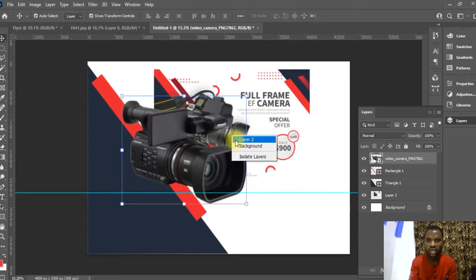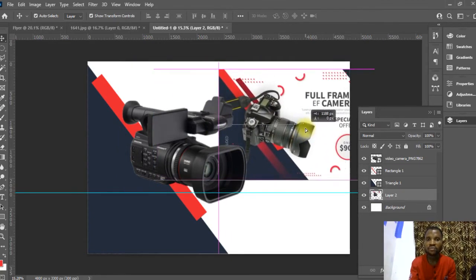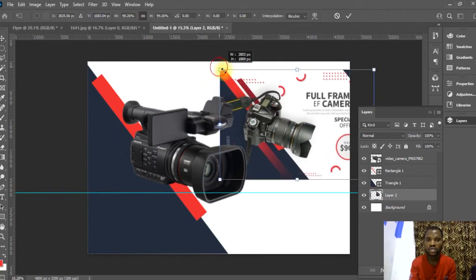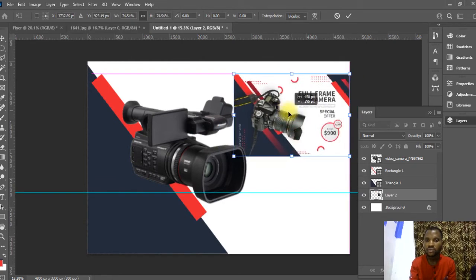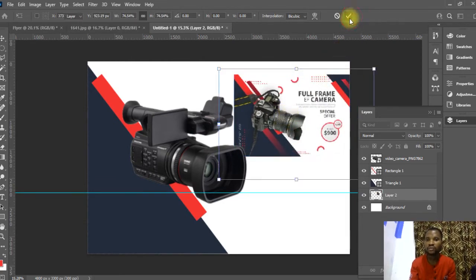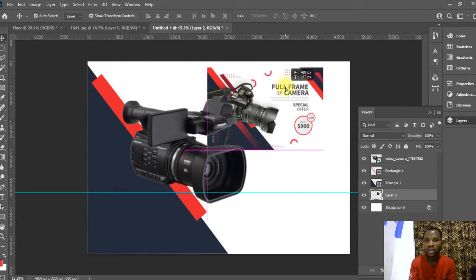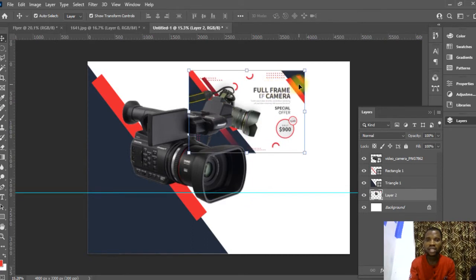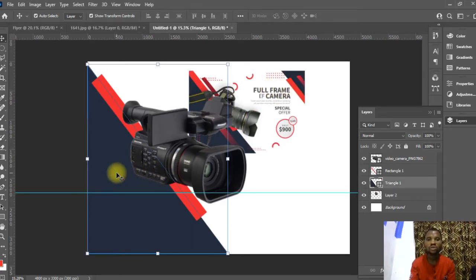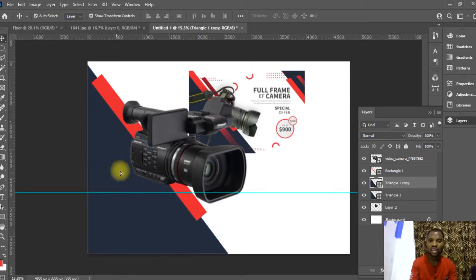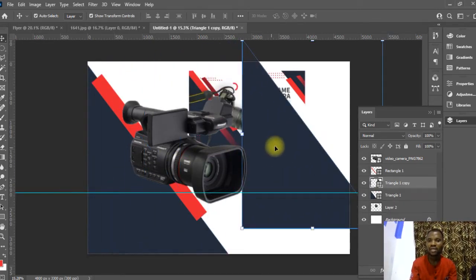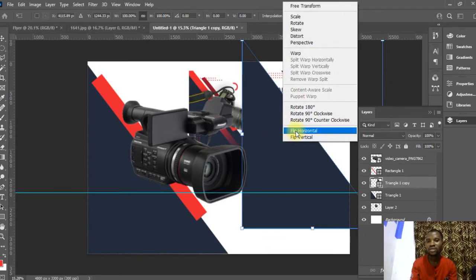So we can maintain this. Let's reduce this a bit. Now press OK. Now let's do these little shapes that are here. So you can just pick this one, press Ctrl J, that is duplicate, drag it like this, and then click here, and then use flip.